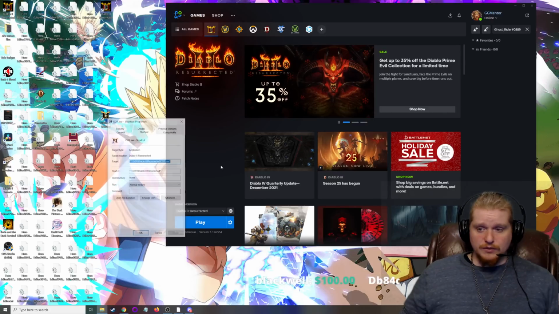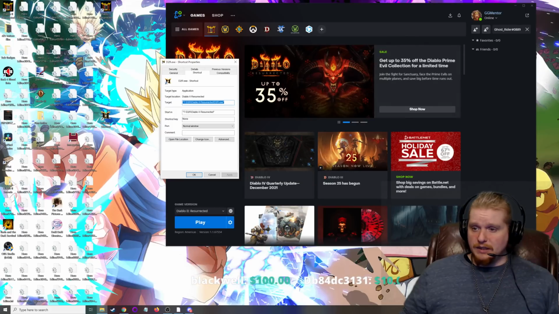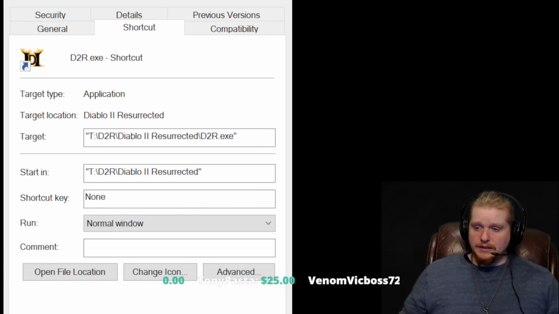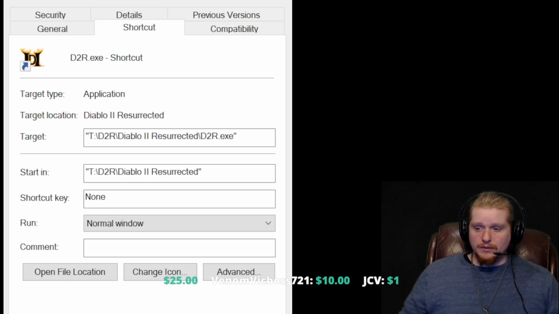And what you're going to do is open this executable file, and I'm going to bring this up in a different way so you can see it directly. All right, so here we go. This is your executable file, and this is a shortcut directly to Diablo 2 Resurrected. Now why is this important? Why do we need to go directly to this?